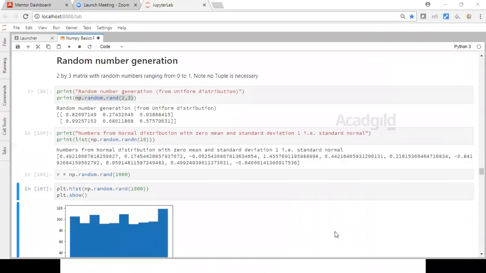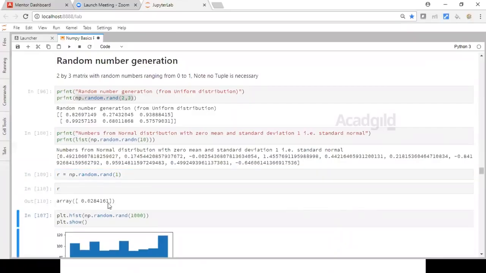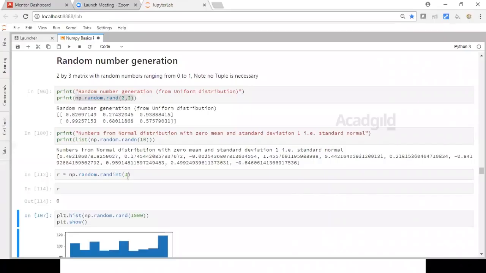If you just want to create one random variable, you can just specify 1 here, not a problem. It will just give you one value. For integers, we have randint. In this case, we have to specify a range, so it will create a value for you between 1 and 100.